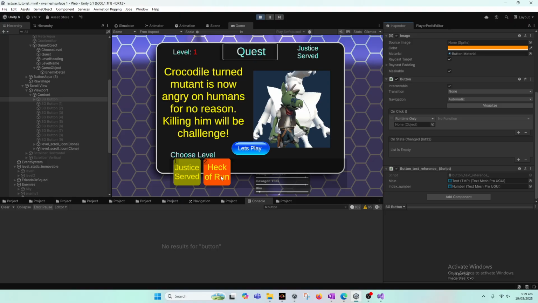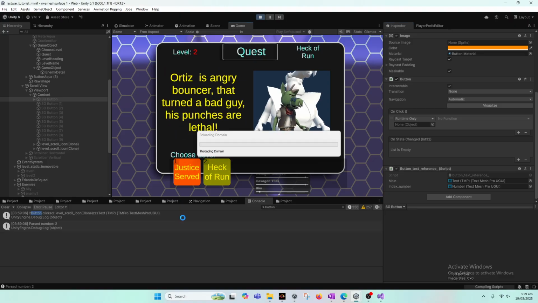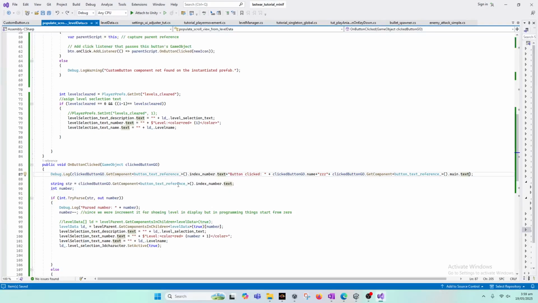And the second thing we did was convert that TextMeshPro text to a string, and now to convert it into an int, we simply make use of int.TryParse.